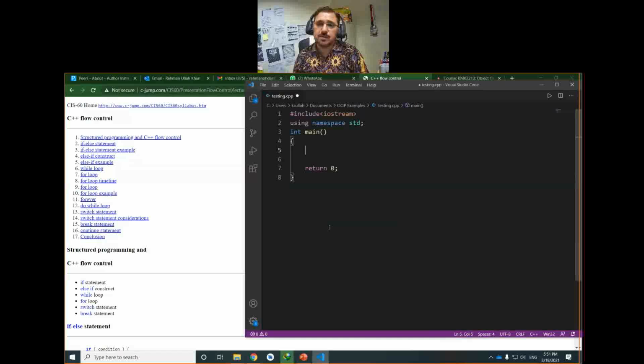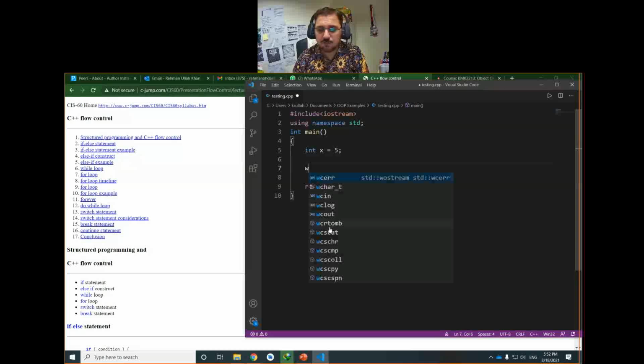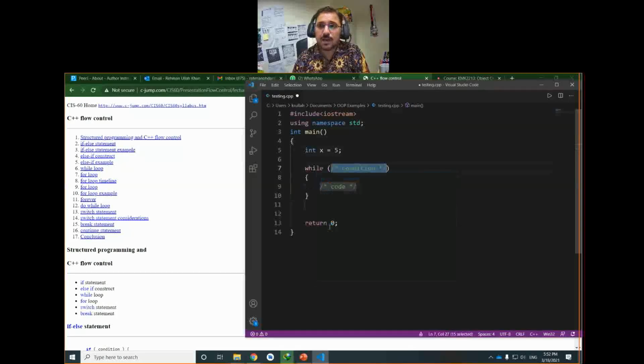Okay, so there are three types of loop. For example, the first one, if I say int x equal to 5, the same thing, let's suppose. If I say here a loop, while x.